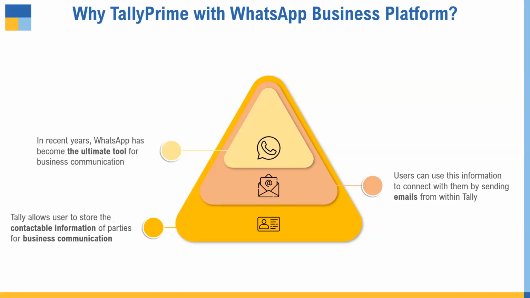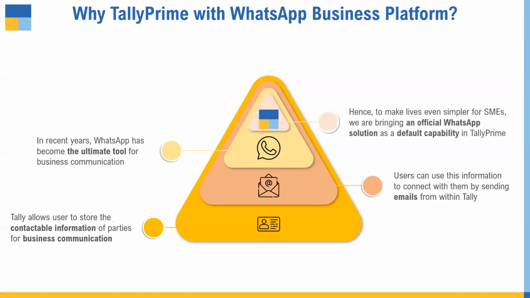This is the thing you have to emphasize while talking to any of your prospects or your existing customers: there is an option where they can connect. We keep connecting with their customers by putting their contact details and email details in Tally, and directly from Tally they can send WhatsApp messages and emails also.